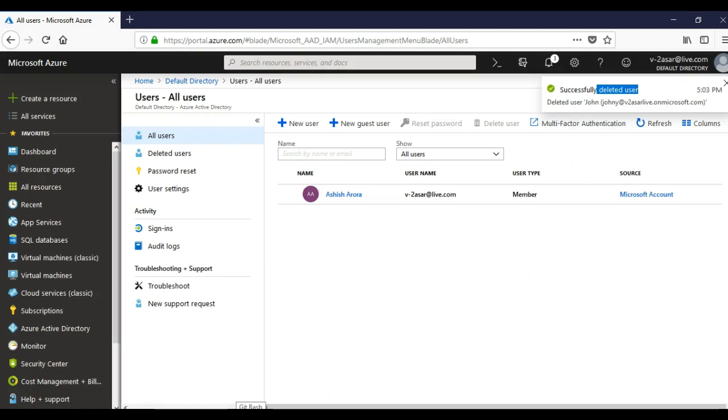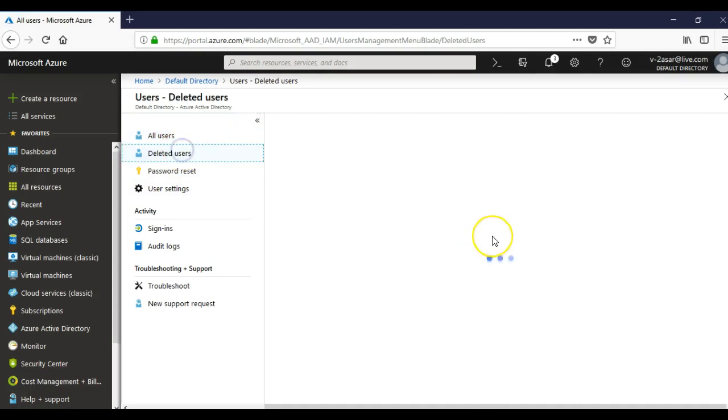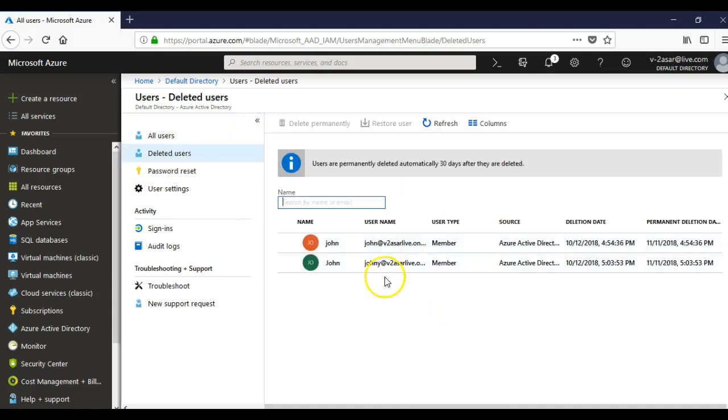If you know the process of deletion of a user from the on-prem Active Directory, whenever the user is deleted, it raises a flag of is deleted. Until that time, that user or object in the AD remains in the deleted objects container. Then after the tombstone lifetime period expires, the user or object gets permanently deleted from your on-prem AD. That is not the same here, but yes, whenever you delete a user, you would see it in the deleted users container, right?